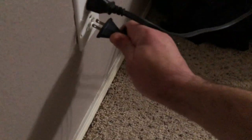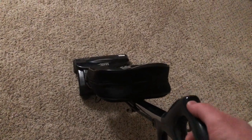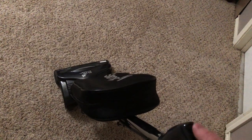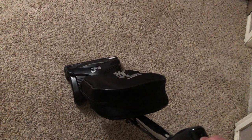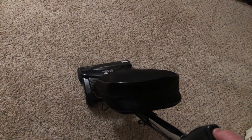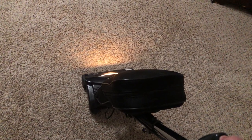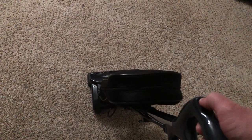So we'll go ahead and plug this guy in. And we will go ahead and turn this thing on and give you a demo of this machine running. So we're going to start it off on low speed, then we'll work it into high speed. So here is low speed. And here is high speed. It runs very nice. So let's go ahead and get to the cleaning demo of this.